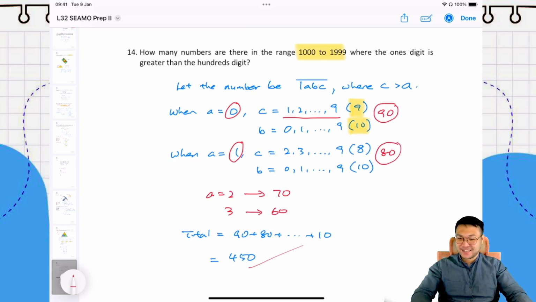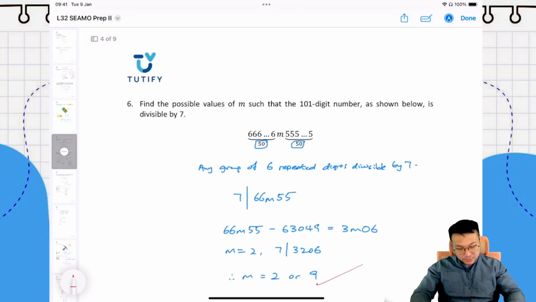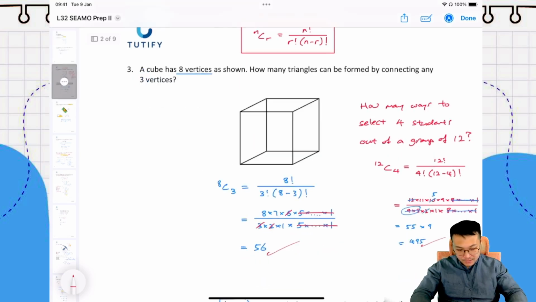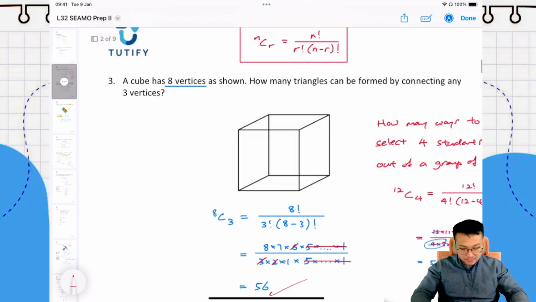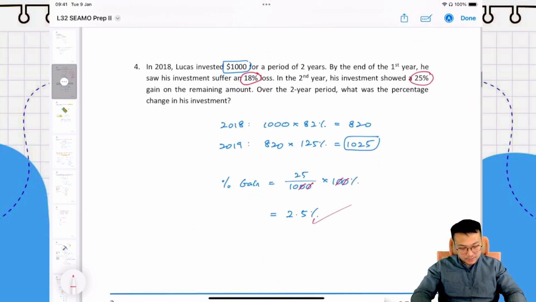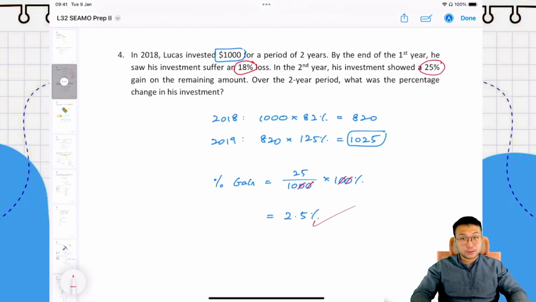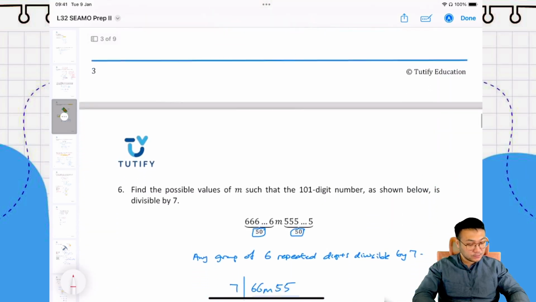Alright. Well done. So what did we learn today? I just want to re-emphasize certain questions. This one is order of operations. We learned this formula is very useful. For this percentage question, everyone should know how to do it, because percentage will be tested in your exams. And whenever you see a triangle inside a rectangle, the triangle is half of the rectangle.